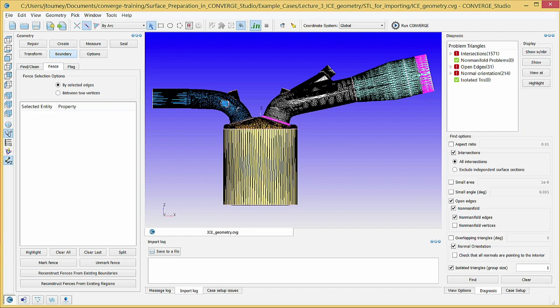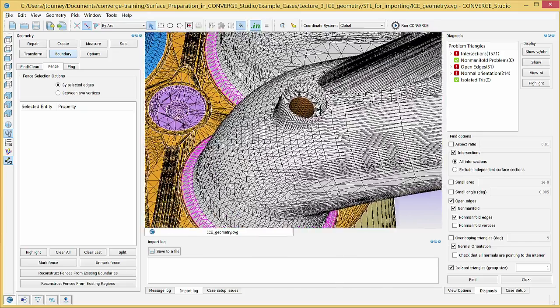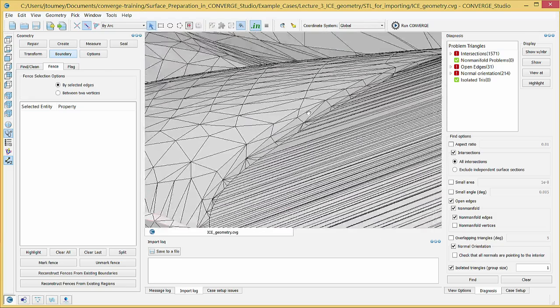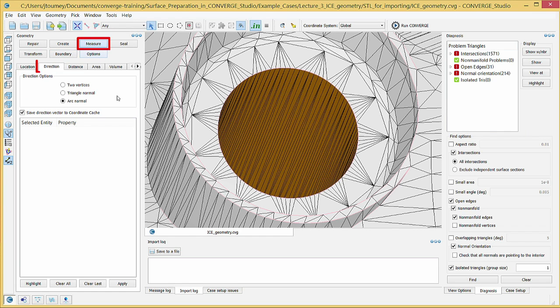Zoom in on the top of the intake port bottom boundary to see the intake valve top. In the Geometry dock, click the Measure button and then the Direction tab. Select the Arc Normal radio button and check the Save Direction Vector to Coordinate Cache checkbox.